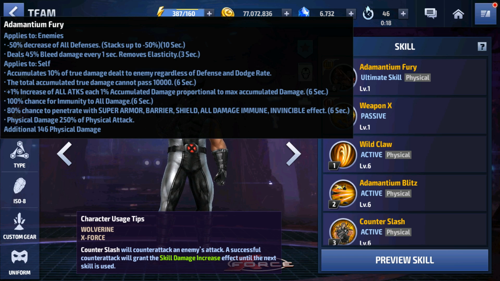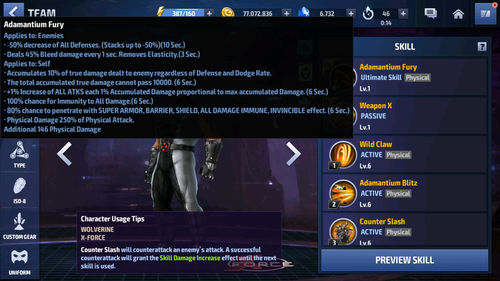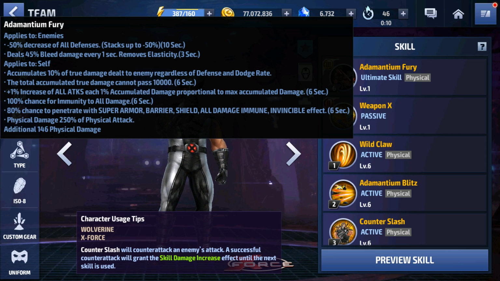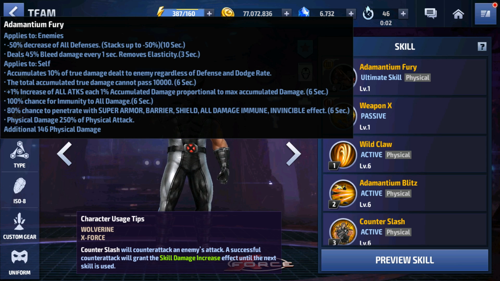Here we have decrease of all defense. That's very sexy. You're going to do that if you use your tier 3 skills, and then you pop your 5th skill with damage plus. Imagine the damage that will actually do. That will be crazy. Deal 45% bleed damage every 1 second.